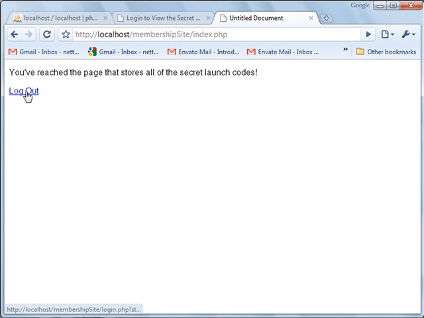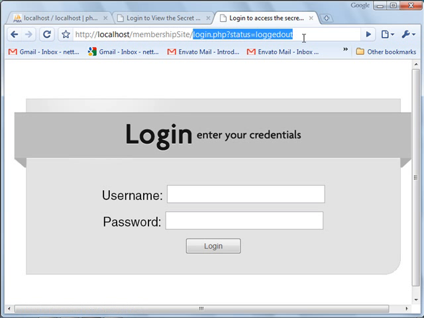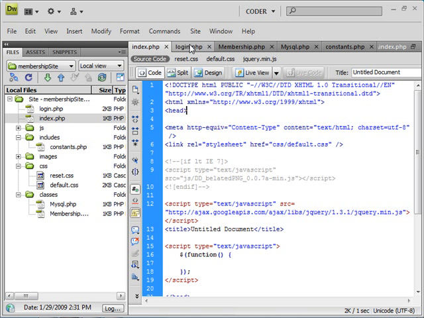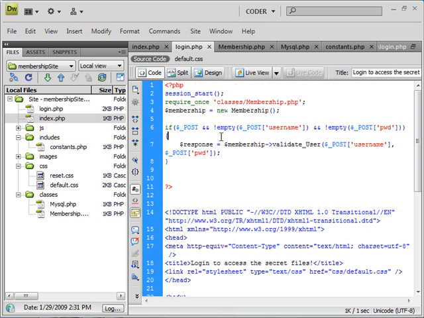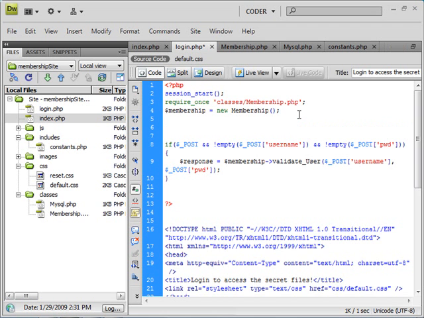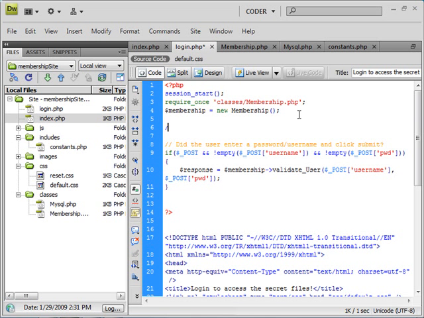All right, so if we click on logout, it's going to send the user back to login.php with status equals logged out. Now, we haven't removed the cookie, and remember, when you use session, it does add a cookie with a session ID on the user's computer. But we haven't done anything yet, so that's what we're going to do next. So I'm going to come back to login.php, and above the post, if we want, we can just add some comments to make it easy. So we could say, did the user enter a password, username, and click submit.